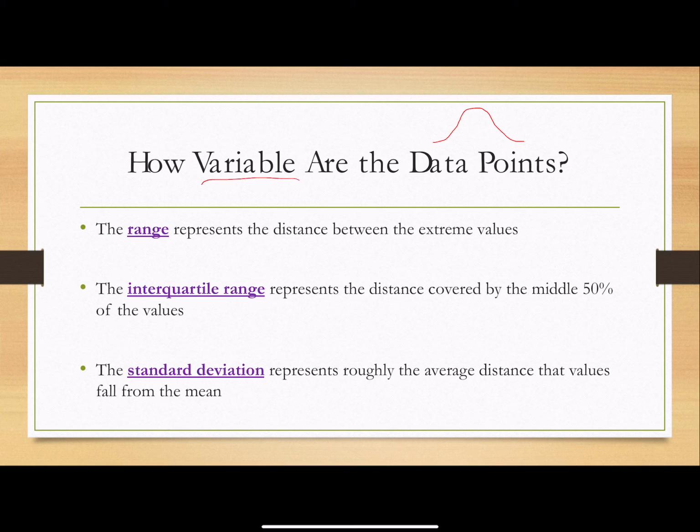So for example, a data set with low amounts of variability, they didn't change much, means the data is all in this narrow region here, whereas high variability would be ones where your data is really spread out here. In fact, this is exactly what they're trying to do with the coronavirus right now.